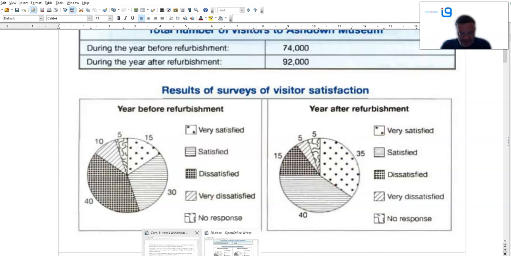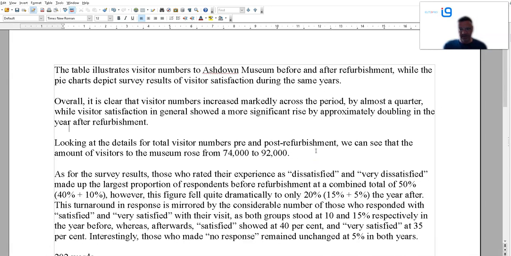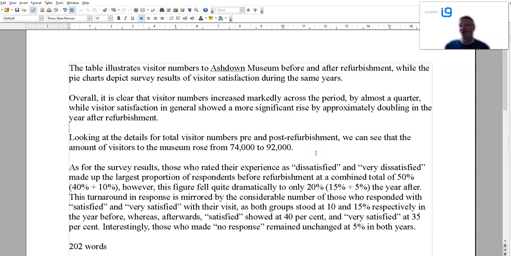So I hope that helps. I'll just leave mine there for you to see. Just make it a bit smaller so you can get it all on the page. So introduction, don't waste time, a minute or two at the most, right? The table, graph, chart, map or process illustrates or shows this, it shows that, it's in this year, it features blah, blah, blah. More important is the overview. Keys, trends, that's gone up, so has that. I could have put something about dissatisfied going down, but I didn't have time. I tried to do it in 20 minutes.